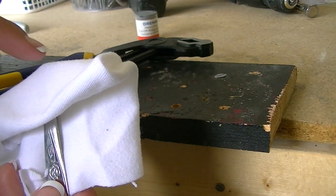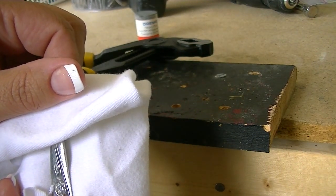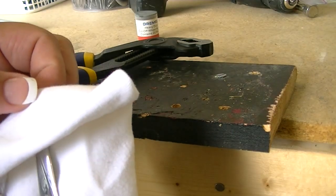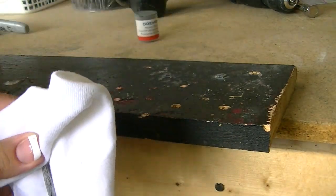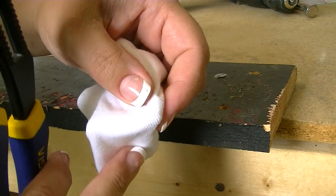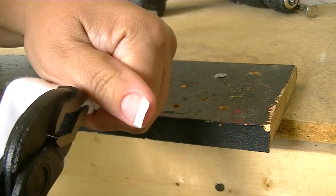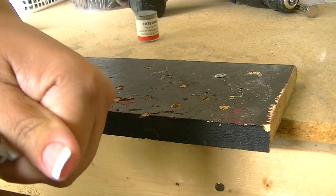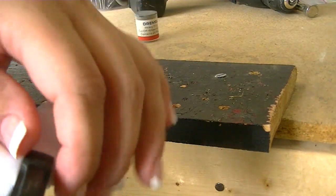You're going to take your vise grip and put it at the very top of your piece and start to bend, then move just slightly. Move your vise grip down just a little bit more and bend some more. Keep doing that with ever so slight movements. Here's my handle — I'm just going to start bending it backwards a little bit, move it just a little bit, and bend it, and keep moving and bending. You're trying to bend right where the vise grip meets the spoon handle.